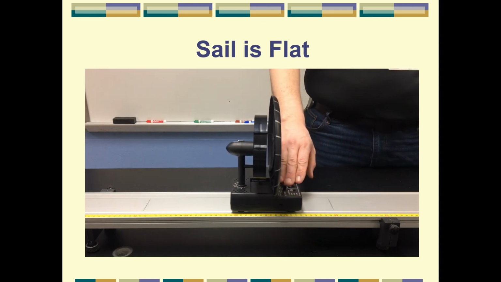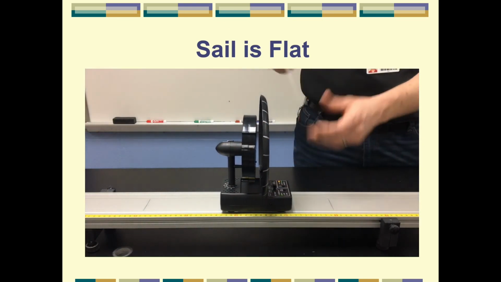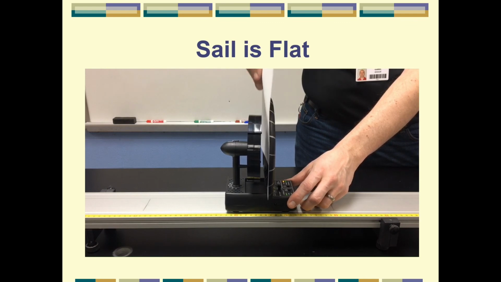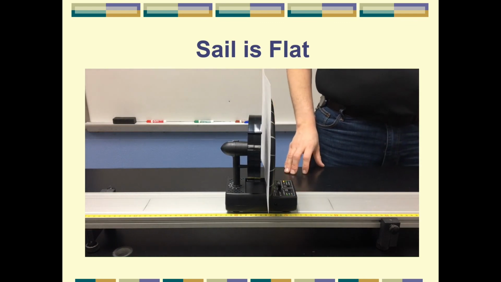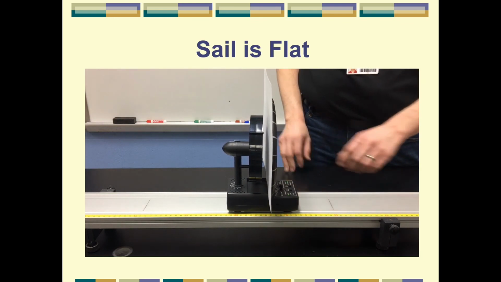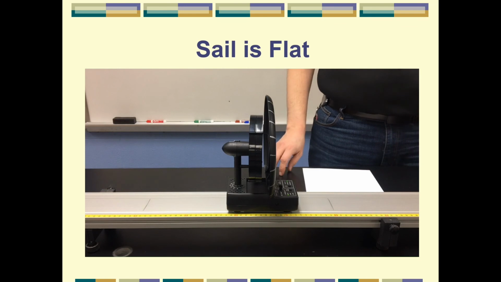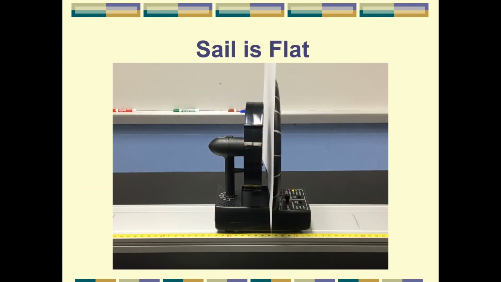Now, if we go ahead and add our piece of paper in between the fan and the sail, then what we see is that the net impulse is going to be zero. So that means that the impulse acting on the fan is the same as the impulse acting on the sail. Let's talk about why this is. All right, so we have an impulse acting on the fan, same change in momentum. The air goes from zero to some velocity. But when it gets to the sail, it doesn't keep going forward, nor does it go back. It actually gets pushed up and down and out to the side.